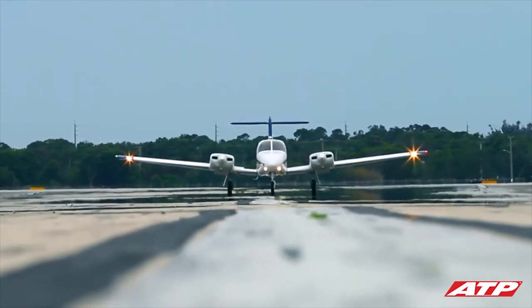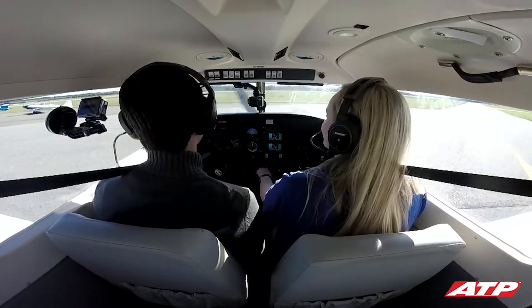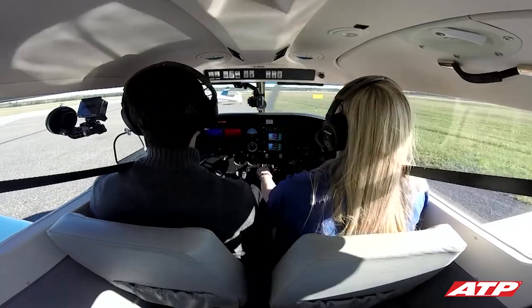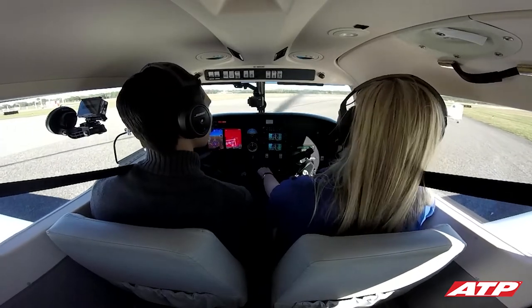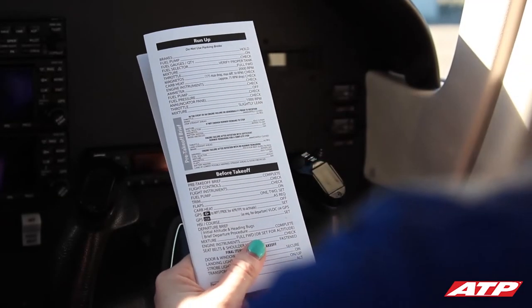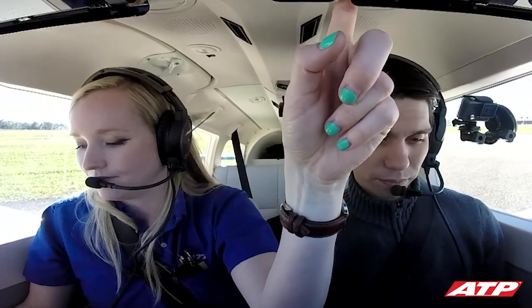As you taxi to the runway, your instructor will explain what's happening in between talking to air traffic control and taxiing the airplane. Your job at this point is to relax and enjoy yourself. Before you take off, your instructor will pull off the taxiway into a safe area and conduct what's called a run-up, which is a way to check the engine and other systems prior to departure. You will notice your instructor referring to a checklist during various phases of the flight, as an additional safety measure to verify that the work a pilot must accomplish during each part of the flight is done in a timely manner.